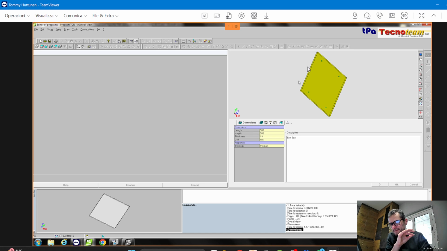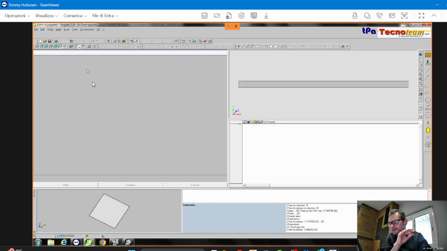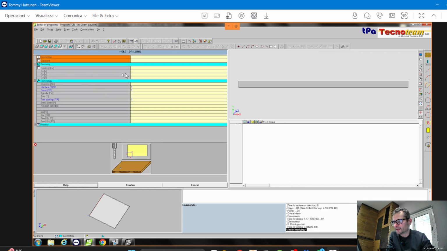For example, this is called face number 6. If I switch to the face, you can see here the face is this. It's like you program on face number 1. So now everything is like in the standard plane of the machine. Same situation: I open my hole, and you can see here the system now, this is X, every time this is X. For example, 50 millimeters from the bottom.